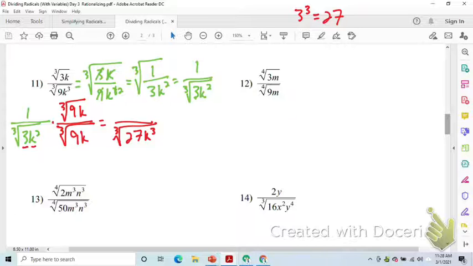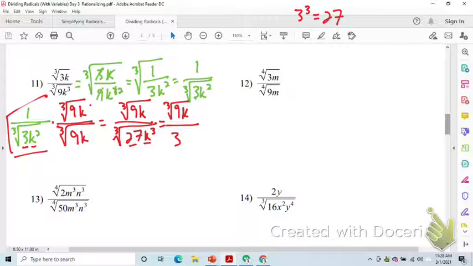So you're going to multiply this 1 over 3k squared right here by the third root of 9k over the third root of 9k. What that does is it gives you the third root of 9k over the third root of 27k to the third, which is what we need. Now, we can simplify. Up top, we're leaving the third root of 9k. Our bottom should not have a root in it. So the third root of 27 is 3, and the third root of k to the third is k. That's it. All right, that's going to be my answer right there. Go ahead and trim that off. Put this here. That's my answer.